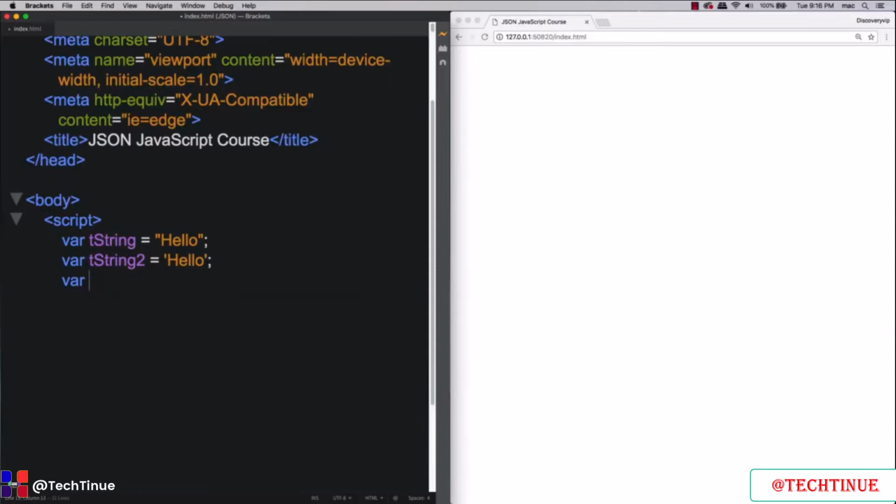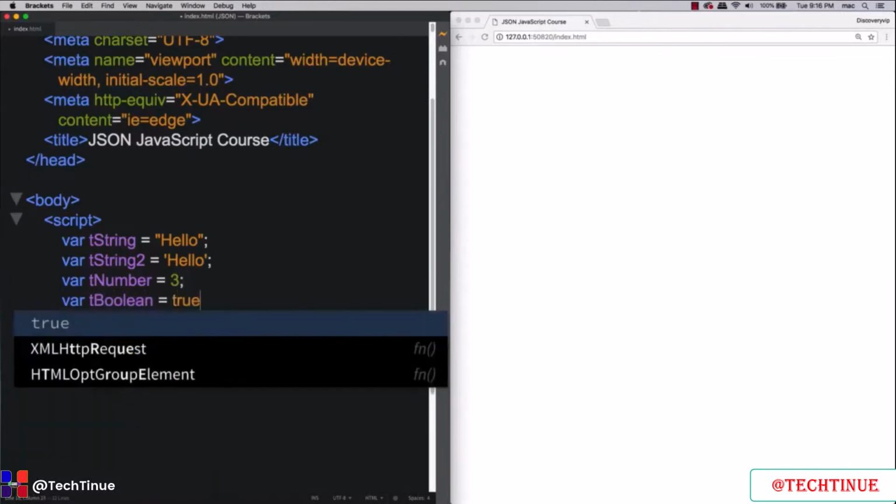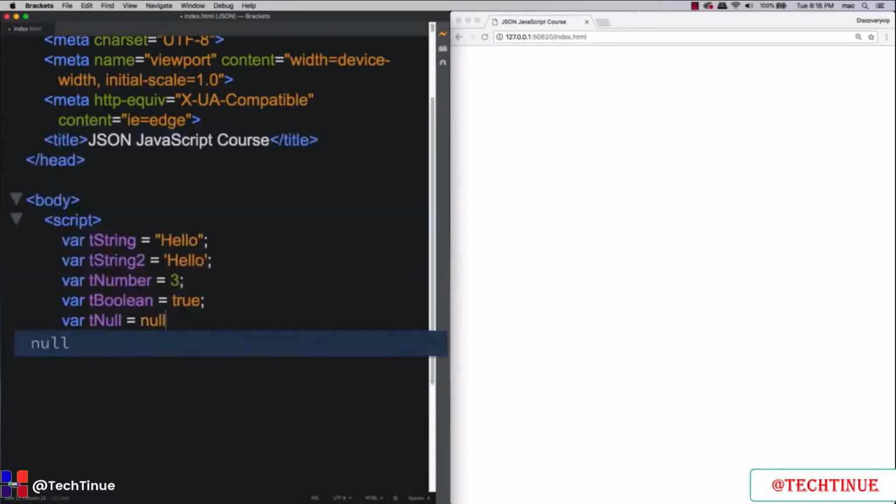They can also be numbers. So this is a number. Notice there's no quotes around it. Boolean values, so tboolean, and this can either be true or false. There's also null, so it can be null, and a variable can also be undefined. So these are the core data types within JavaScript.